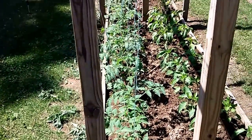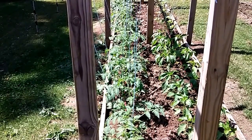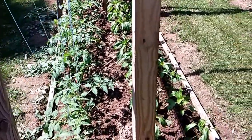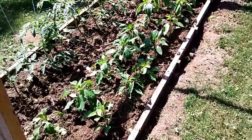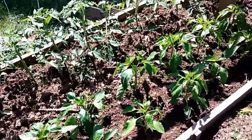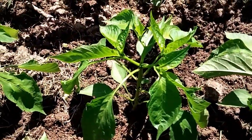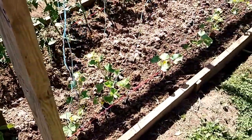I'll call this my 3 week update, but it's really 2 days shy of it. I'm starting to get them guided up the strings to where they're just going to split off from side to side and start competing less at the bottom for clearance as we trim those bottom branches off when they get farther apart at the top. Peppers are very happy. They're well established and growing like crazy. They've set a few flowers that I've tried to pinch off because I don't want them to set yet. They're starting to sucker out there too and branch out. So that's all good.